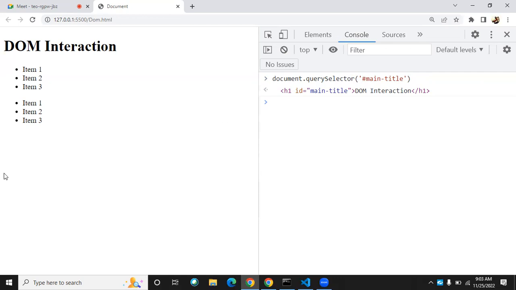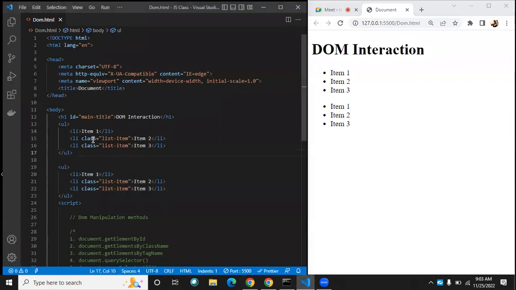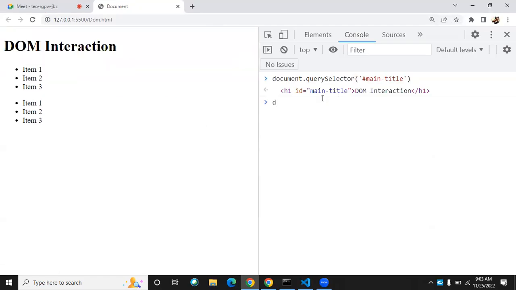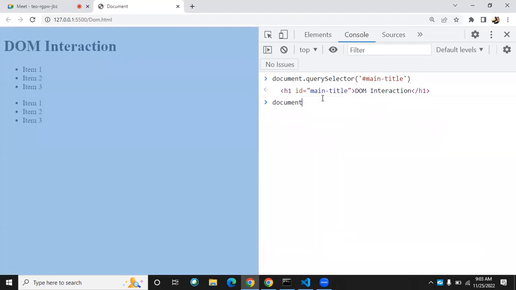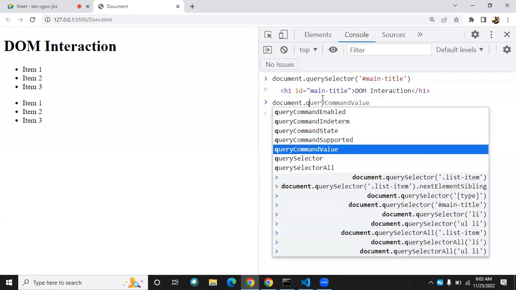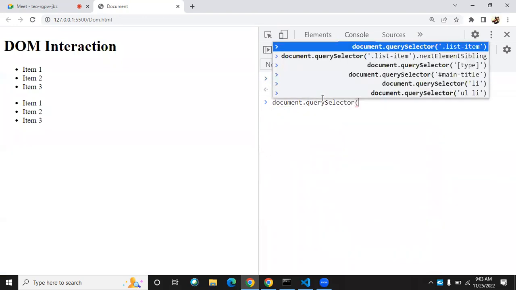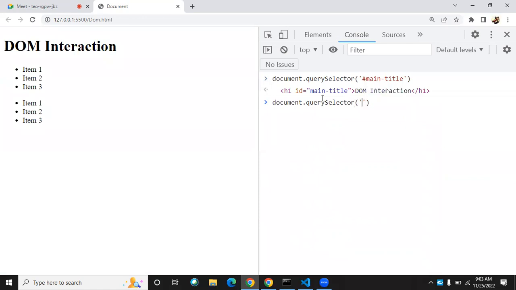So always see again. We have list items, totally 4 list item class LIs. So if you use document dot query selector, to represent a class dot, you need to explicitly tell what type of element it is, what type of attribute.